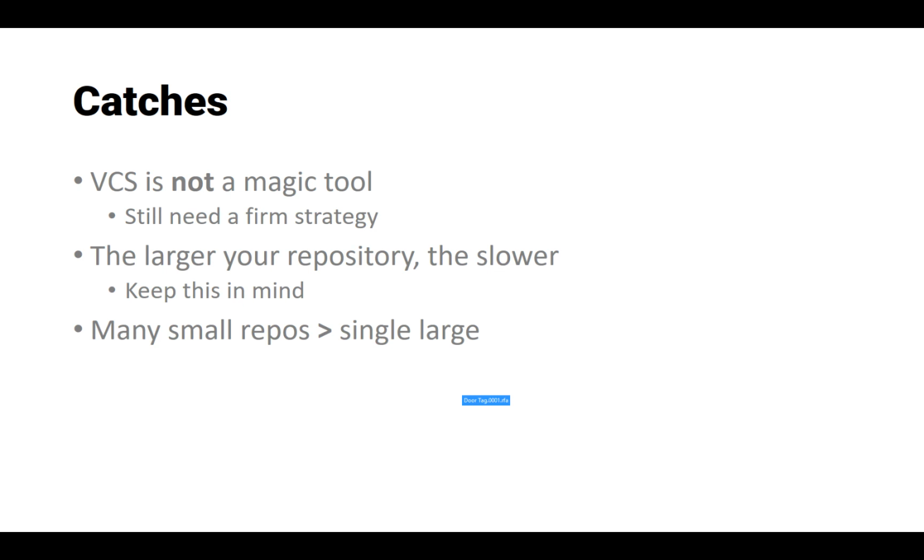One of the other caveats that a lot of people don't know, and you get bit in the butt with sooner rather than later, especially with Revit content, is that the version control system tracks your entire history and every file at every commit, so it can get large really quick.